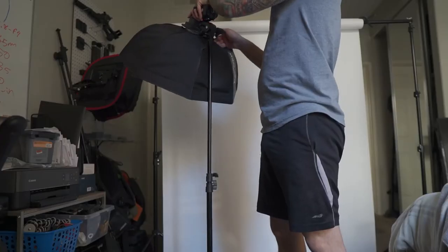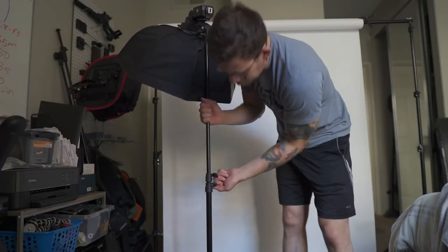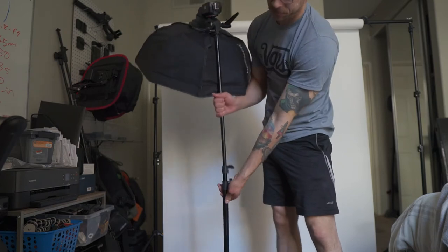I'll go ahead and link everything down below, so make sure to check it out if you're looking for the right ones. For the diffuser, we're actually going to use this newer diffuser — it's a beauty dish and it works really well. I love the soft light that comes from it, but I hate how it's almost impossible to put away. It doesn't have an easy way of disassembling it, so I only leave it inside my house and studio and don't carry it anywhere.